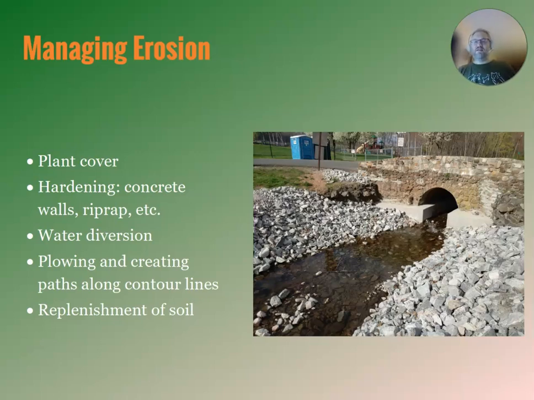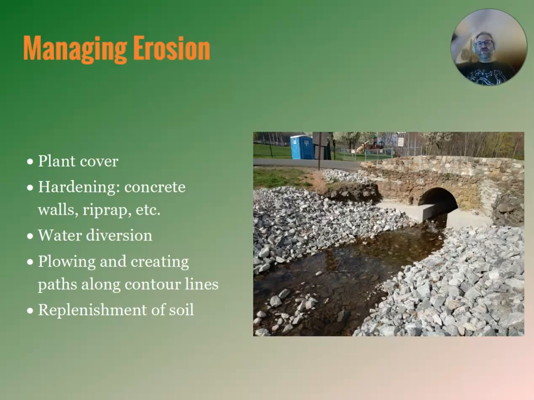The same thing happens with roads and paths. So if you are building a path that goes up a hill, you'll often make it switchback. It'll zigzag as it goes, so that you're walking closer to contour lines rather than cutting straight up or down. And so that's nice on one hand because it makes it easier to walk. So you're walking farther, but you're not having to go up such a slope all the time. But it also inhibits erosion.